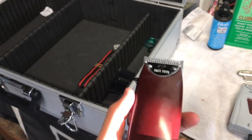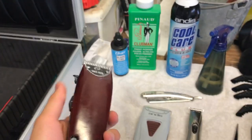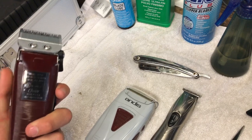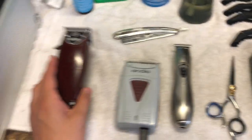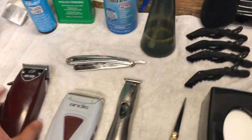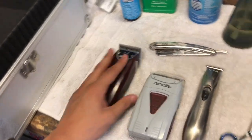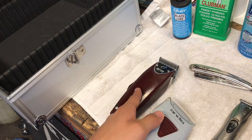Yeah, I got the Oster Fast Feeds. These work great. They're not the best for cutting out bulk, but they do fading amazing. If you want to take your time on a cut, these are the way to go. They cut way slower than, let's say, Seniors. Detachable clippers are the way to go for fading. But if you want to just take out bulk, definitely buy a different clipper. But it is good for a starting out clipper, not going to lie to you. It is a great start out clipper.